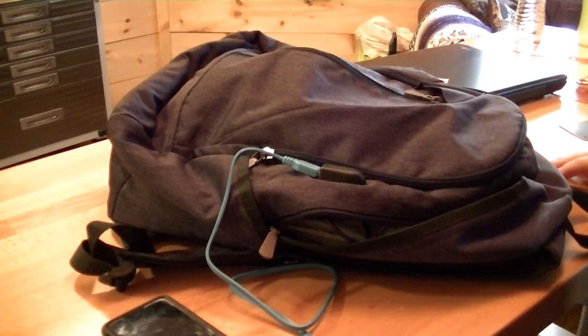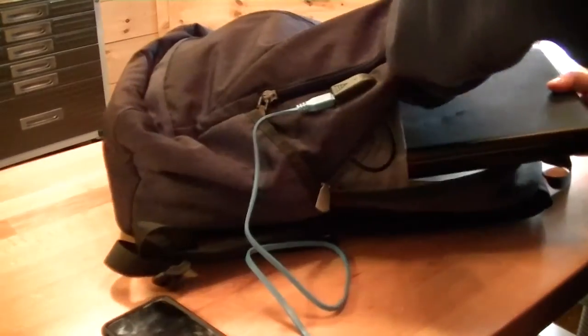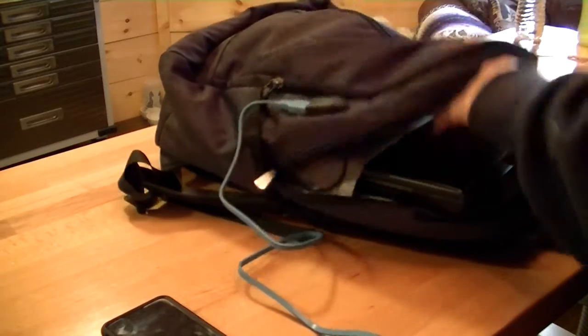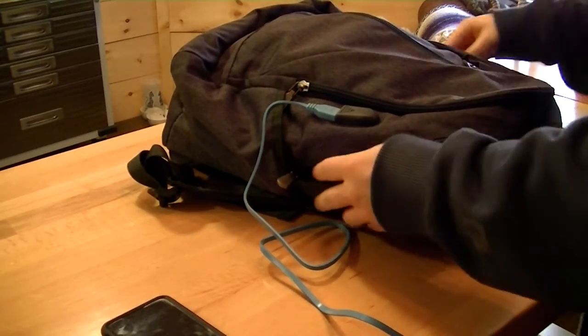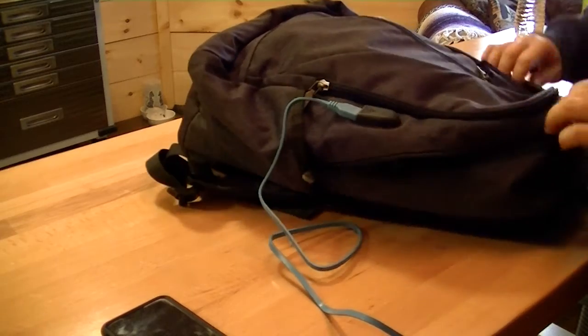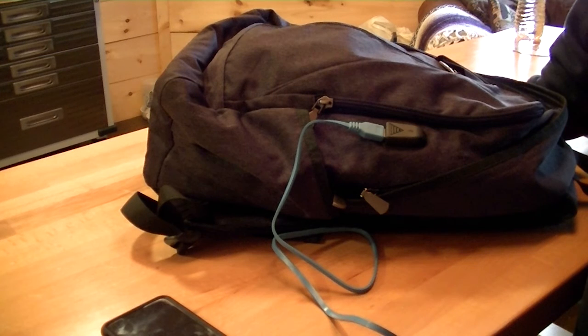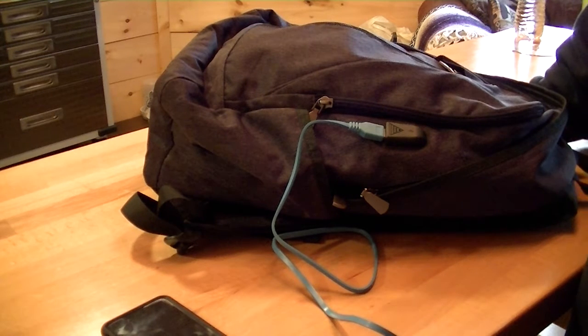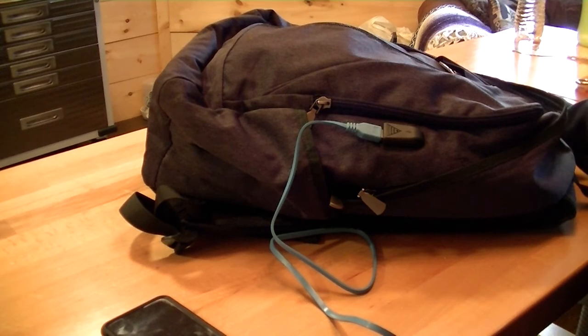Which is pretty neat for a small bag — it's hard to find one that does that. There's a good old strap that comes around and straps it in place, and you're good to go heading to class or work. You've got USB charging, and if you have an external hard drive or pretty much anything you want to plug in via USB — transfer data, charge your phone — this bag will help you out. It's the iBar Bag, a pretty neat little thing. Check it out on Amazon, hope you enjoy!